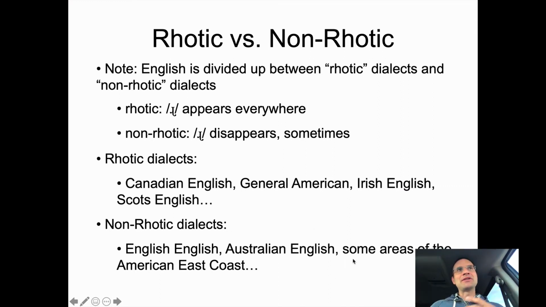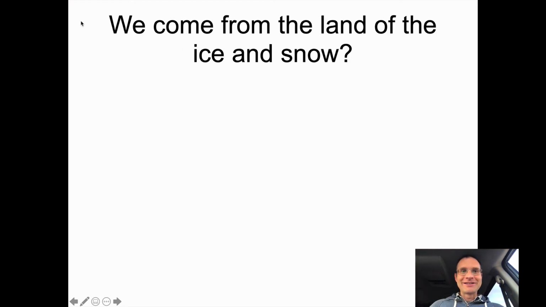And then also there are places like Boston and New York who are still kind of looking back to England as like their connection to the old world. And they also wanted to be kind of prestigious with respect to the rest of the United States, or America as it was called at the time, the colonies. And so they copied the London pattern of dropping their R's already 300 years ago. The rest of the world that got colonized by the British, like Ireland and Scotland, was like, we don't want to have anything to do with that, so we're just going to keep the R's where they are. Thank you very much. But that's kind of the history of how these two parts of the world got split up, even though we speak the same language, more or less.